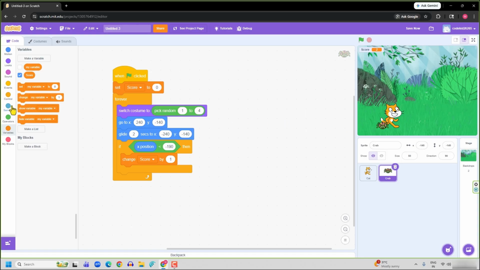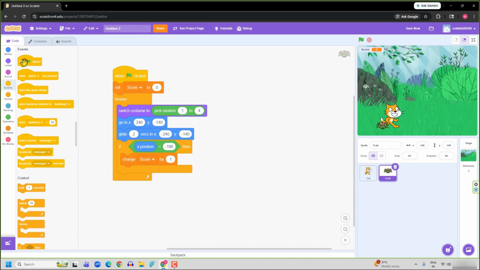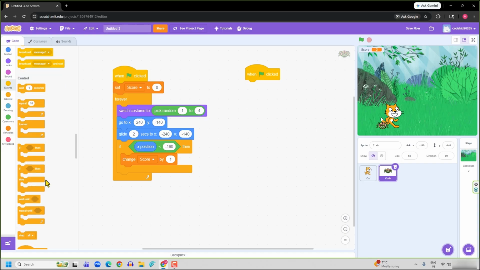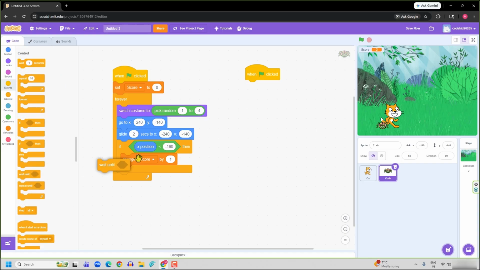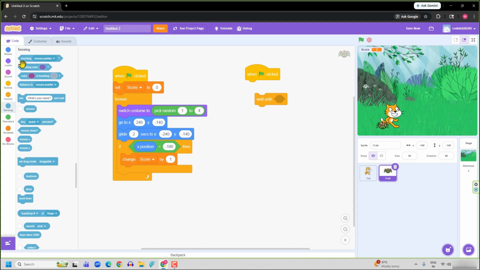I will go to events and drag when flag clicked. And then I will go down here and select wait until. And then I will go to sensing. And here I will select touching.